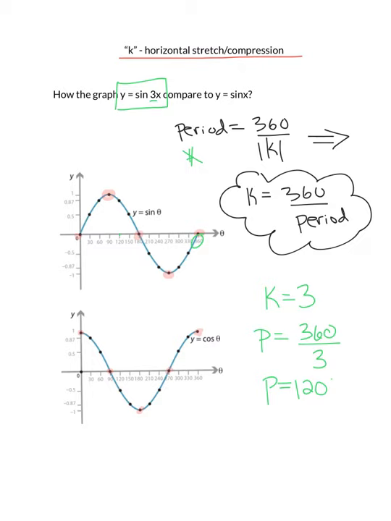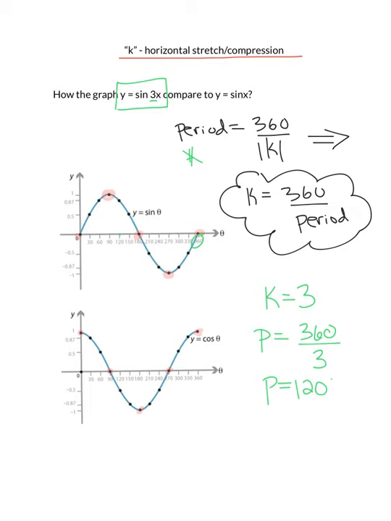Now, if I'm going to calculate my new image points, I can do a couple of things. I can divide each of these image points by 3. That will help me compress it because I'm compressing it a third of the way, 1 over k, just like always. But we don't always have a graph and it's not always that easy.